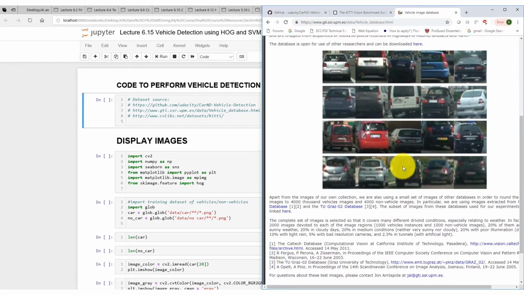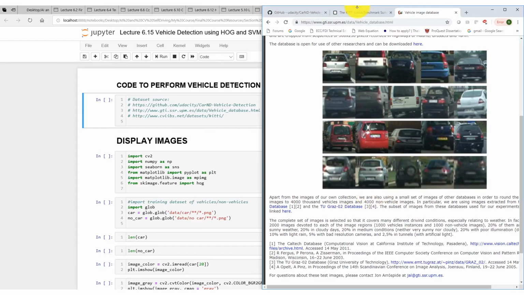What we're going to do is take all these images, extract the HOG features, or histogram of oriented gradients, and take all this data to train a machine learning classifier, a support vector machine, to know that when I see these features in a camera image, for instance, this region or this area indicates a vehicle, indicates a car. So I can just raise a flag that says, okay, car detected. That's pretty much the whole idea of the strategy.